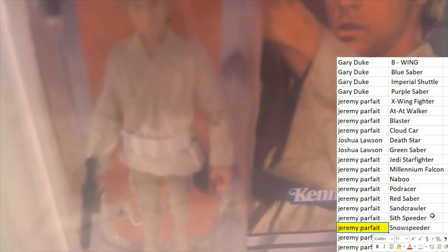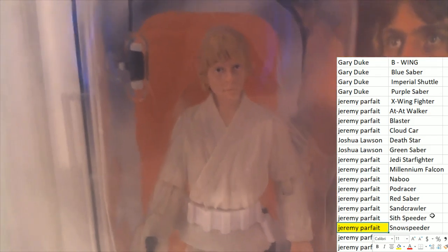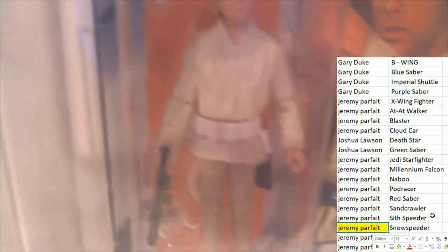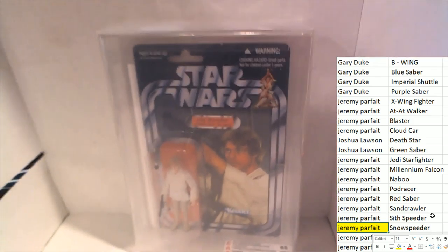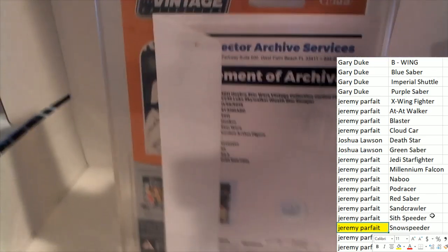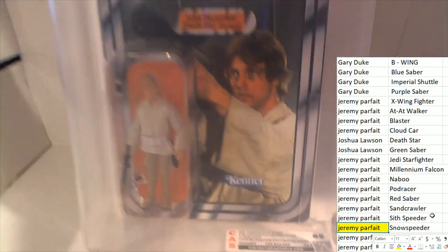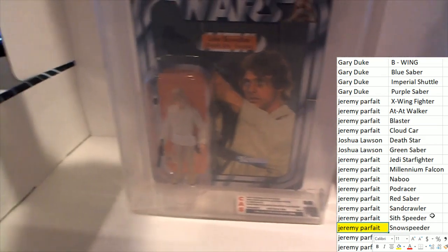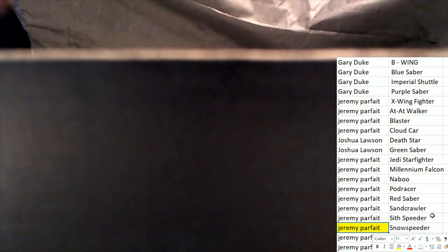Graded at 85. Hopefully you can see this a little bit better. You can see he's got like a gun, I think, right there. So pretty cool. That is a really neat Star Wars type of hit. It is encapsulated in a beautiful case, still in the package and preserved for many years to come, especially in this graded package. It is a museum piece already. Really cool. Some of those are very rare and huge hits coming out of there. Then we also have the ticket items, and it makes it a really fun break.